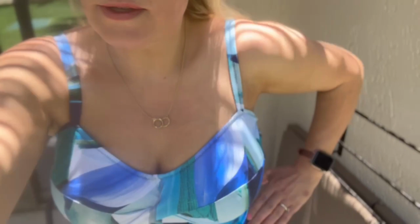So we have got an interconnecting bedroom. I must just tell you, I've got this beautiful costume on. This is a new Fantasy one. It's got a built-in bra, and it's a tankini, so it goes down, and then it's got the bottoms, briefs underneath. But yeah, it's a really nice, beautiful blue colour. I've just got it on for the first time, but it's new on the website now, if you are interested at all. Anyway, so we've got interconnecting bedrooms.